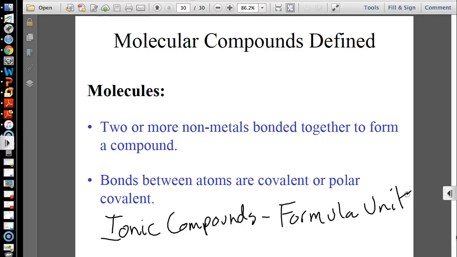And so if I'm looking at NaCl or any other ionic compound, then it's going to be called a formula unit. That is a formula unit of salt, not a molecule of salt. You can't say that. You can actually, if you wanted to know, call an acid a molecule because it's all non-metal. So you can say a hydrochloric acid molecule.